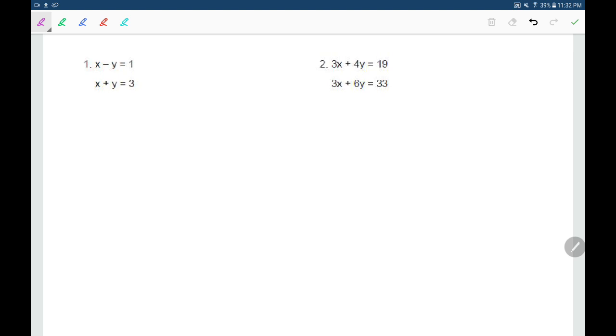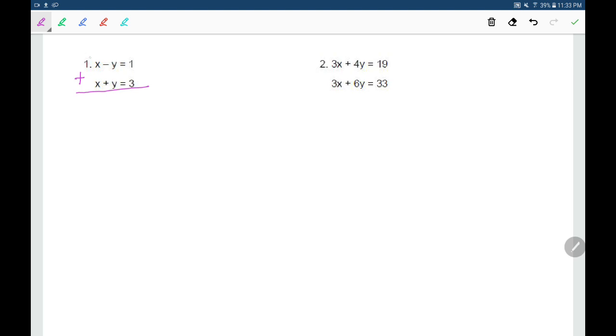So if we look at number 1, this actually is set up so that you could do a couple operations to get things to eliminate. So right now I have x minus y equals 1 and x plus y equals 3. So you could use either addition or subtraction for this problem. I'm going to show you guys addition for this one just so you see. Since everything's nicely lined up in these columns, that usually tells me that I want to at least try and see if elimination might be nice. And then I'm going to add my two equations together.